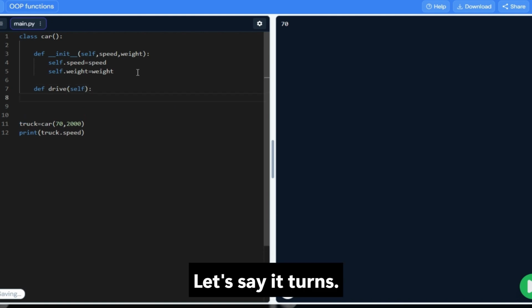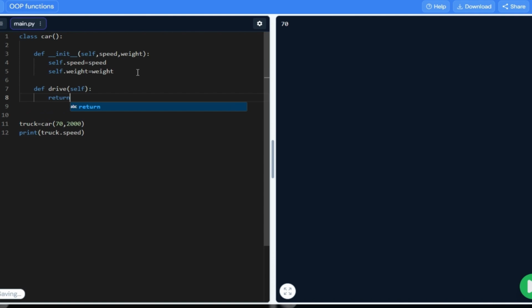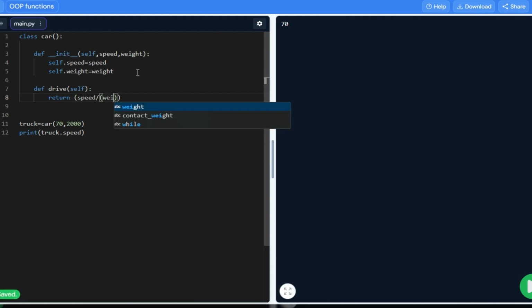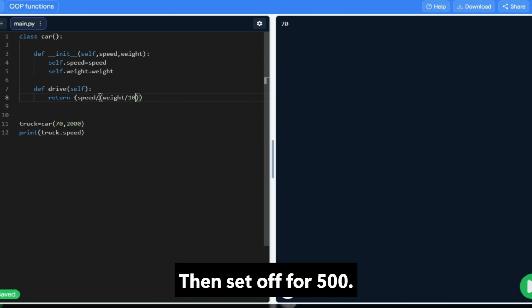We'll say it returns speed divided by a tenth of weight. Then times the whole thing by 100.